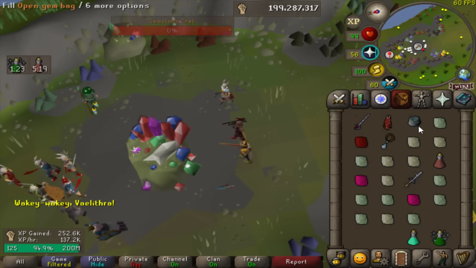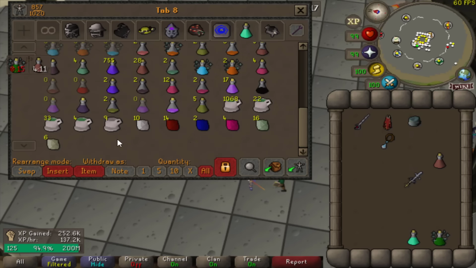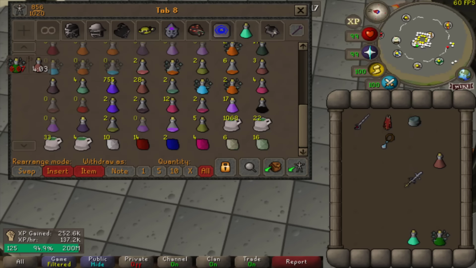Nevertheless, I'm going to switch it up now, and I'm going to go ahead and bank the gems that we have in this tab here. Looks like we have a little bit of variety, but again, no Dragonstones yet. We'll see if we get any by the 10th hour of the video.